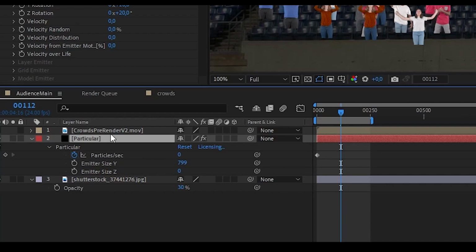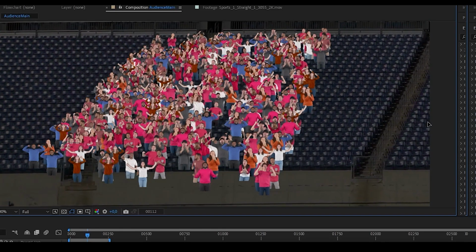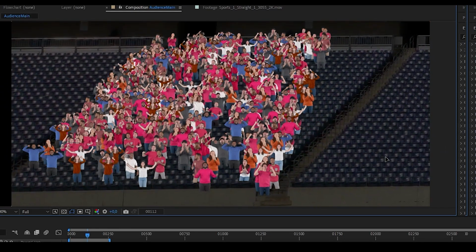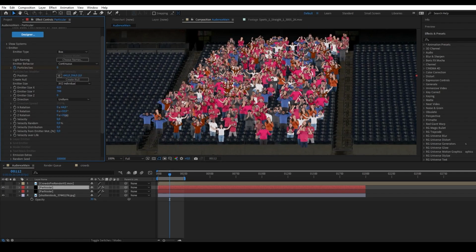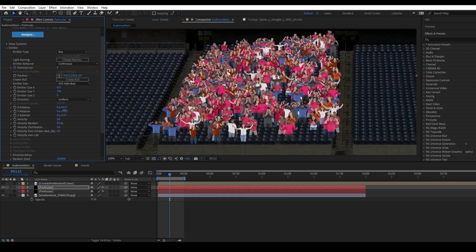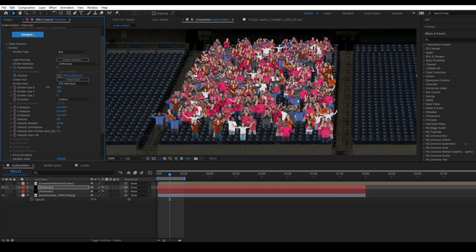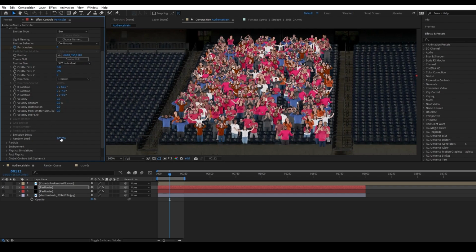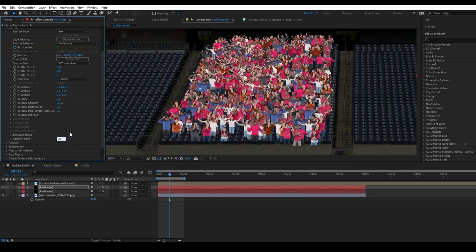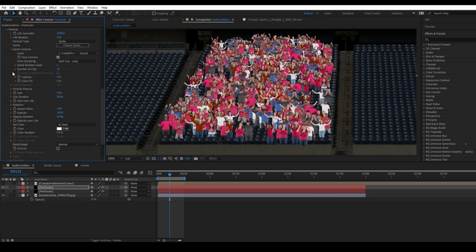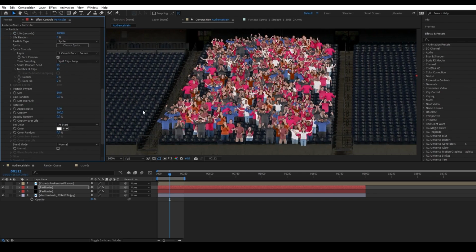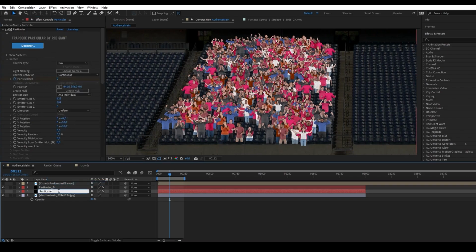Something that I did was I would duplicate the Particular layer and then I would find other settings on the background, and then on that duplicate layer I would start adjusting it. So we have crowd for this seat group. Again, it doesn't have to fit very perfectly because we are going to adjust this later when we are compositing it. And then you want to play with the random seeds and basically render out several variations of this crowd. What I would do for this tutorial is to render out 6 different versions of this crowd, and then we're just gonna flip them around in compositing to double the number.